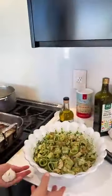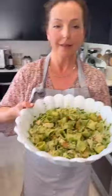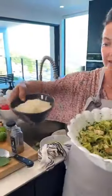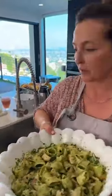Okay, who's ready for a little of this? Here, you want me to take the camera? Gluten-free, dairy-free, but you can certainly add your cheese on here.